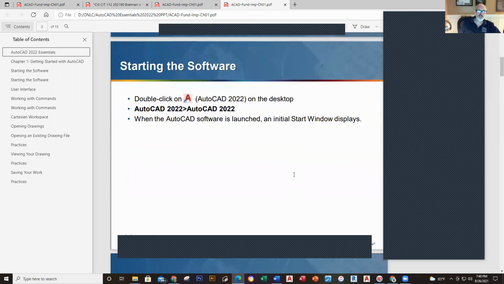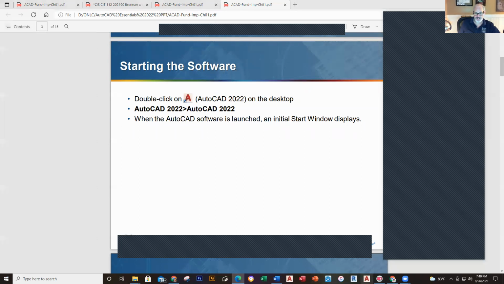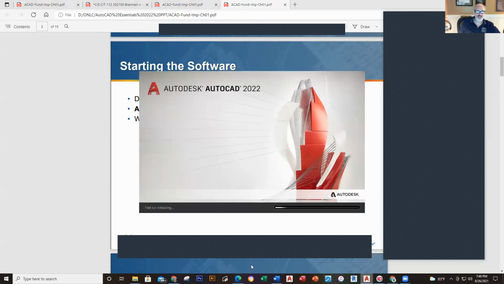Jumping in right now, we'd start the software. For me, I'm just going to start AutoCAD down here. I think I've got 2022 right here. Let's see, what version do I have? I'll find out. I think that's AutoCAD 2022. Well, I'll wax bold and click on it. Yeah, there it is, Autodesk AutoCAD 2022.